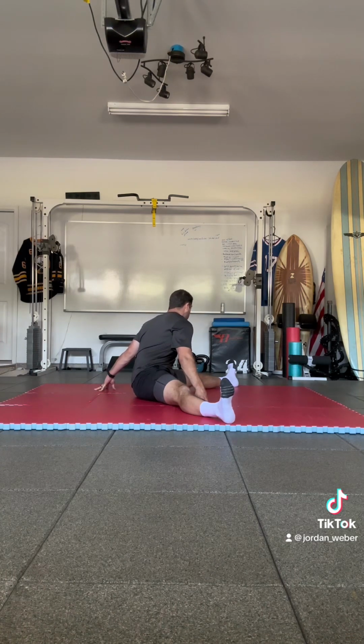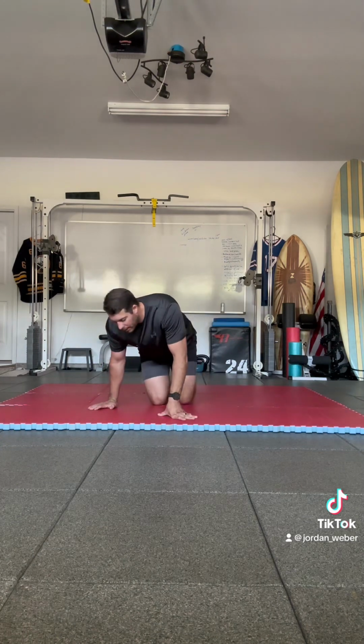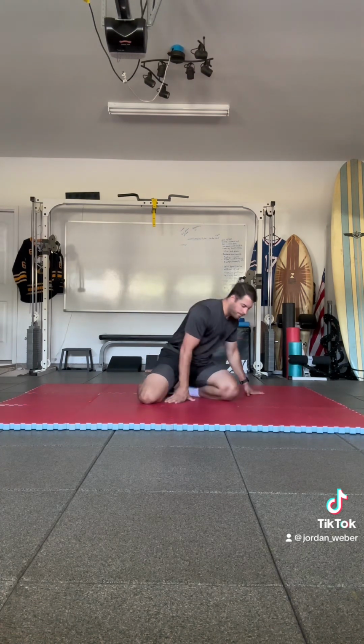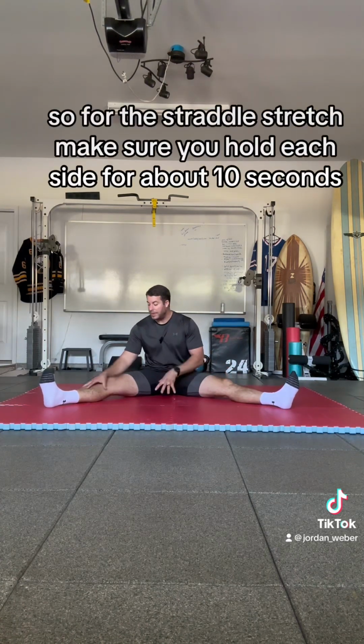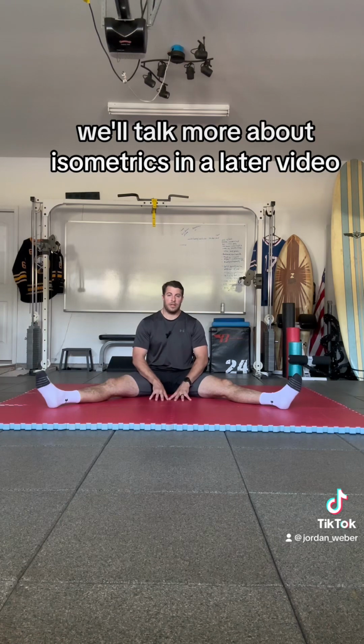Nice and slow. Okay. So for the straddle stretch, make sure you hold each side for about 10 seconds. Okay, that's all that is needed there. We'll talk more about isometrics in a later video.